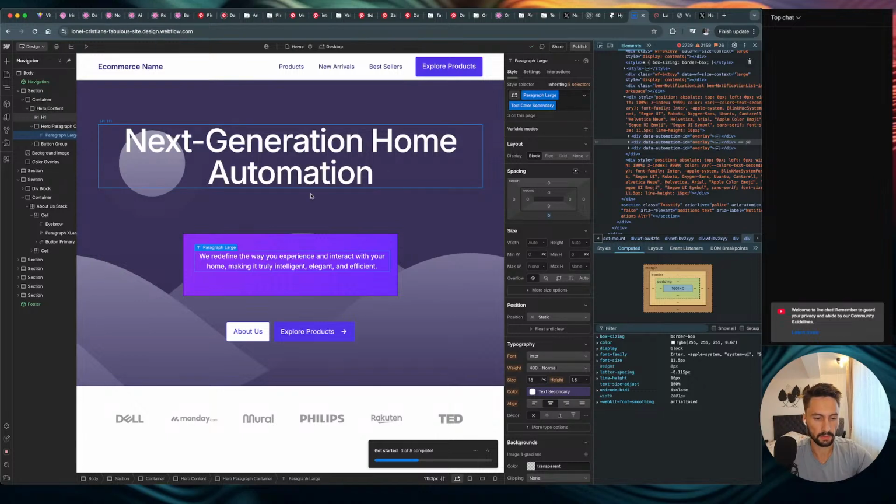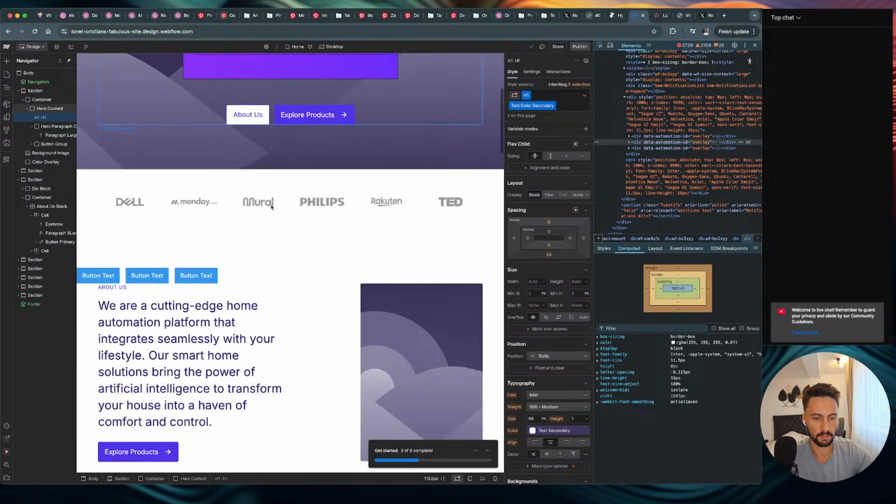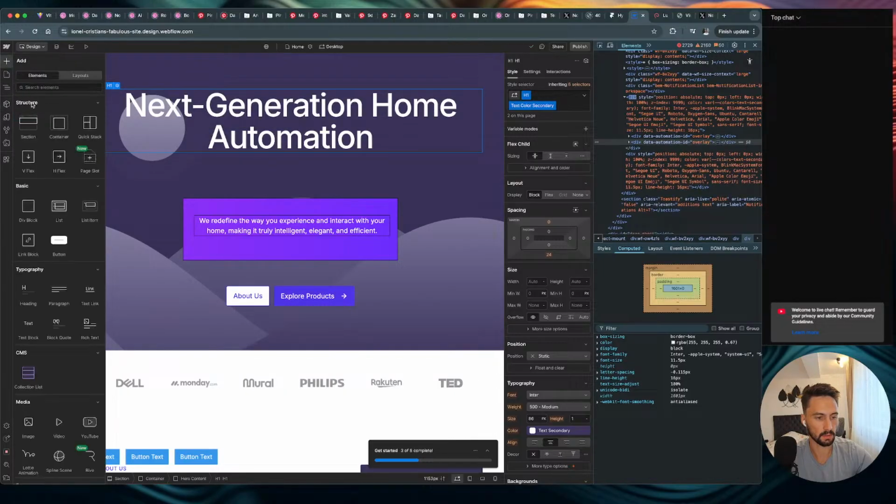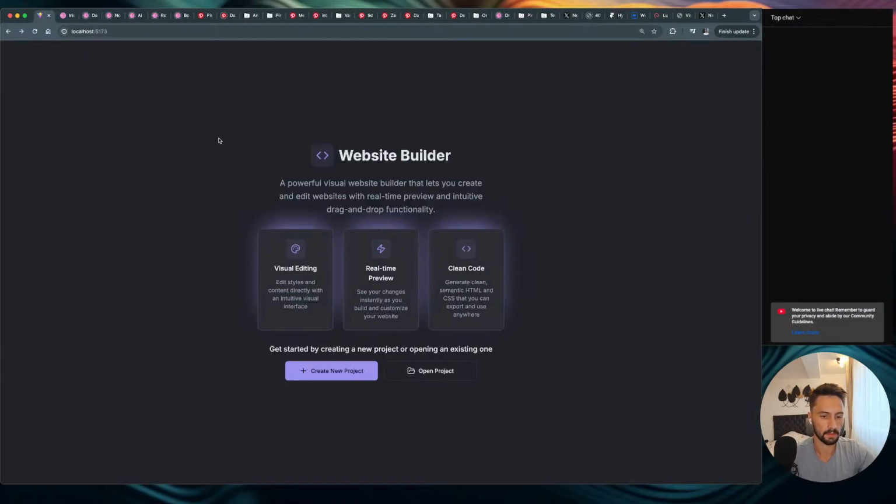You have a center section where you can see your final product. On the right you have the list of options, styles that you can change for the selected element. On the left you have the structure of the website or the list of components that you can add into the page. Wix has a similar interface. I'm trying to build not the same thing, but a simple website builder.